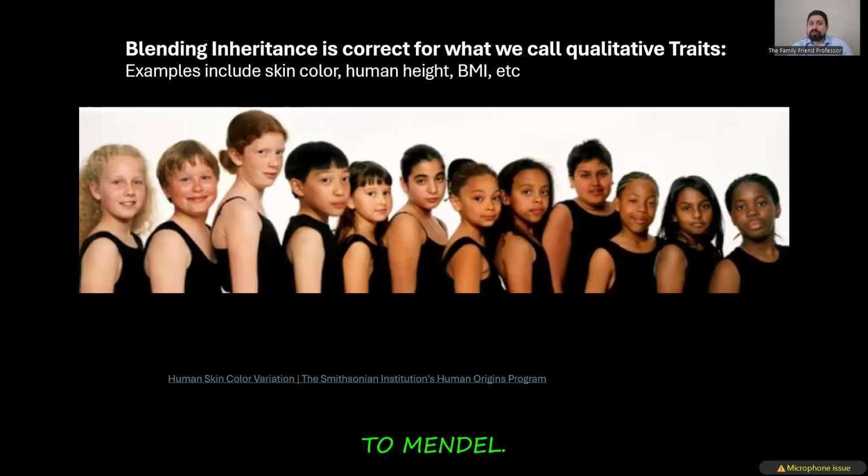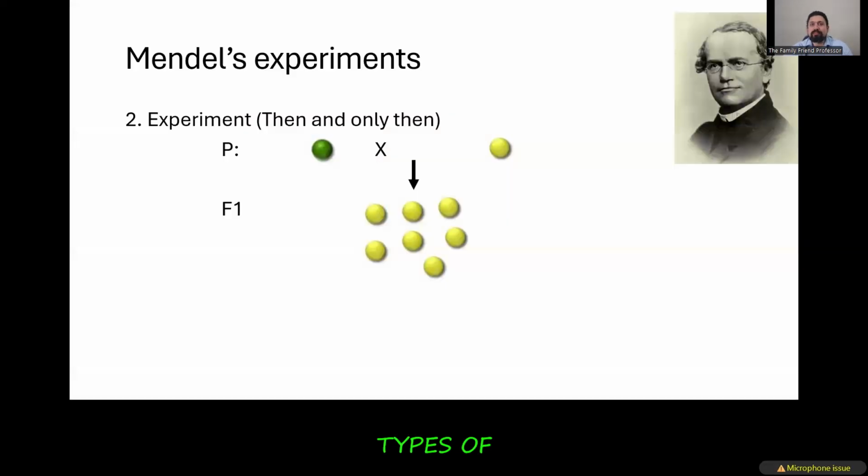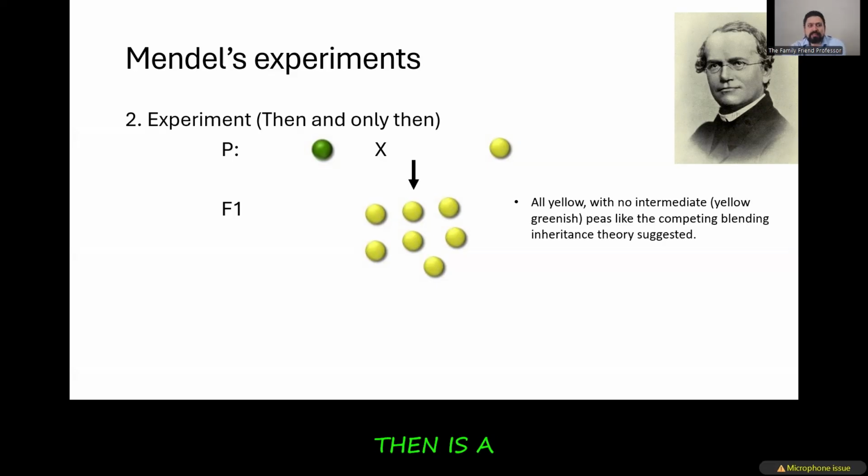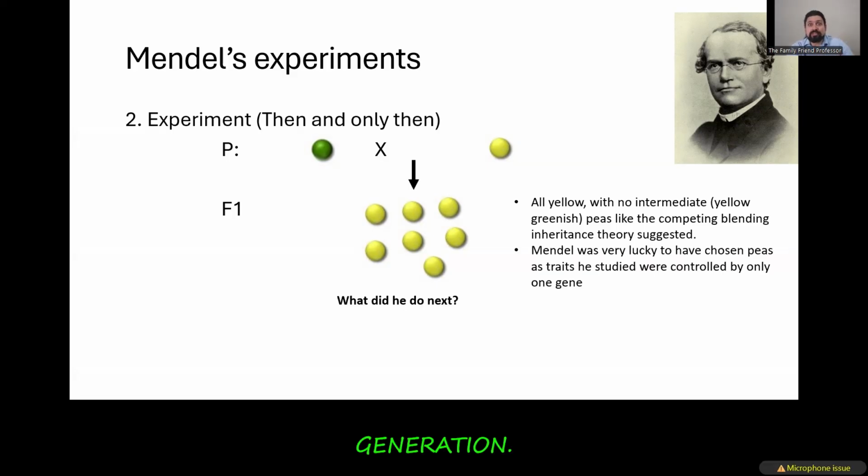So let's go back to Mendel. So Mendel crosses two different colors of peas. The F1 or the first generation is completely 100% yellow. Then he said, well, let me go to the second generation. Let me take those pea plants and cross them by themselves, right? Let me cross yellow by yellow. And when he crosses them, what he finds is, can you guess what did he find? Peas. Yes, he found peas.